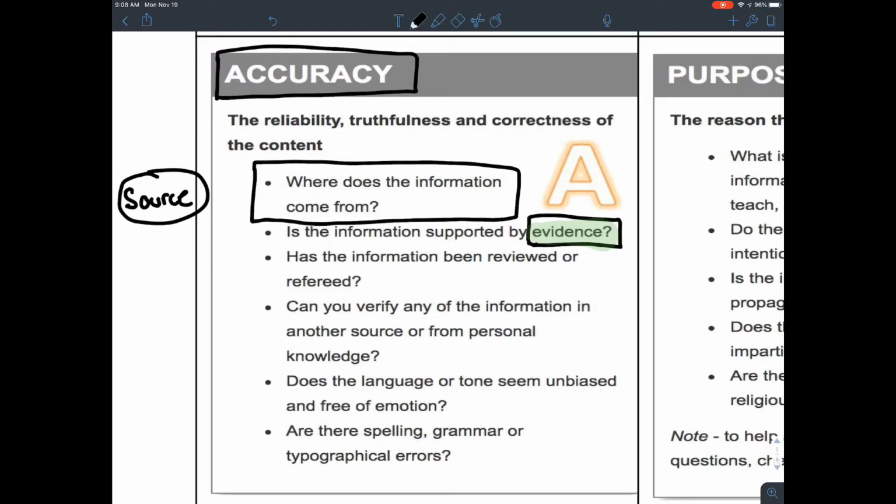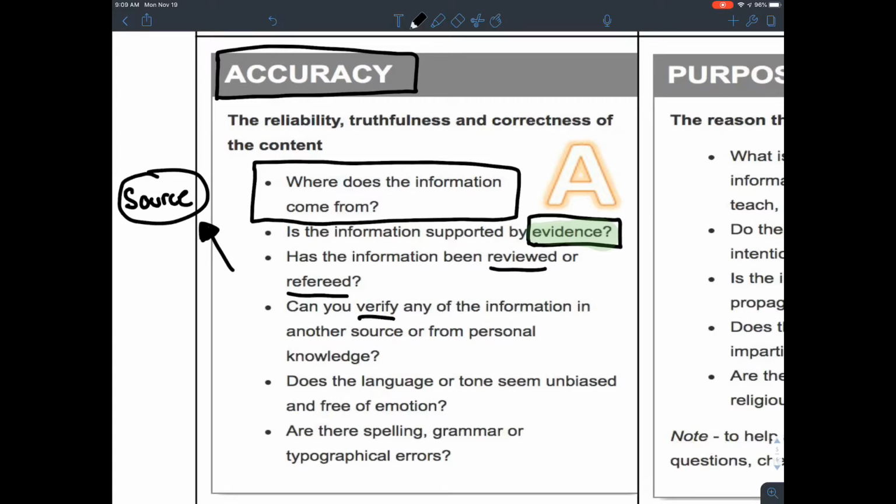So next up is how the information is being reviewed or referred to. Who is this information coming from? Is the authority giving a quotation or some sort of source for this information? Or are they just making it up and saying it as they go? So to make sure the information is accurate, look at where the information is coming from. And a lot of the time, in order to figure out where this information is coming from, you're probably going to be able to verify that.